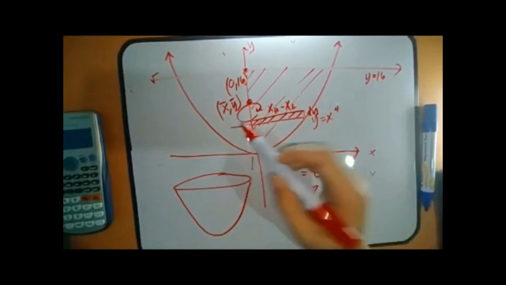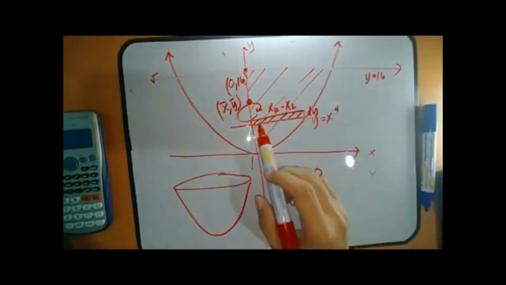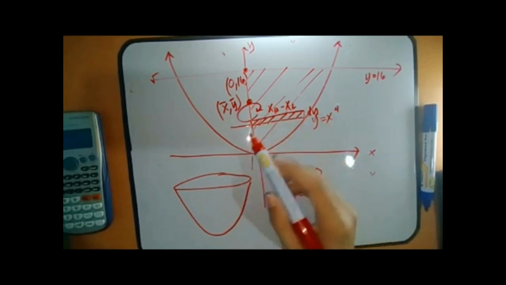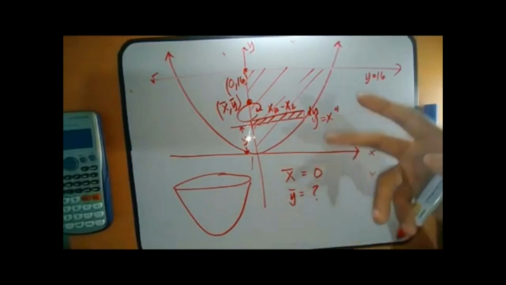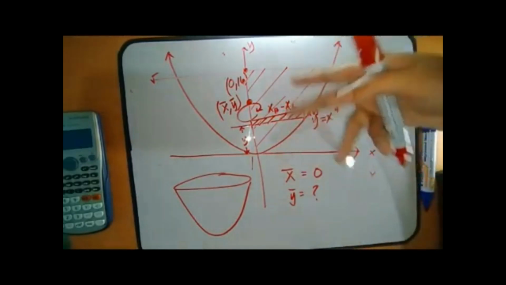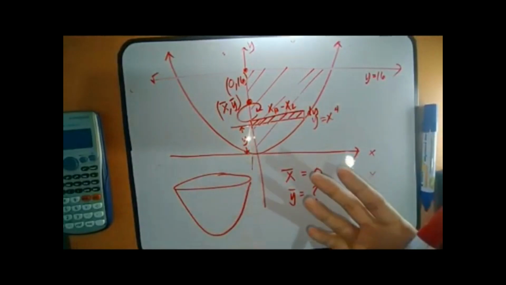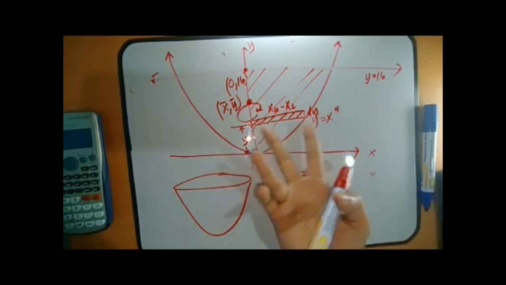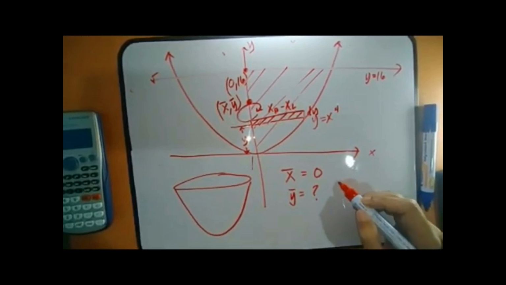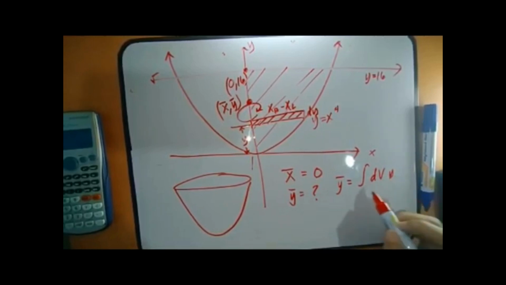Now, here, we do not divide the y distance of our strip by 2, because our rectangular strip is horizontal. So basically here, this is just y. So no divide by 2. There is a divide by 2 if you have a vertical rectangular strip. But in this case, it's horizontal, so we don't divide by 2. We have no midpoint to take. If it were x, that's where we get the midpoint, because here this is 1/2. So our centroid, y bar, is equal to the integral of dv times y, with no over 2, all over this volume.